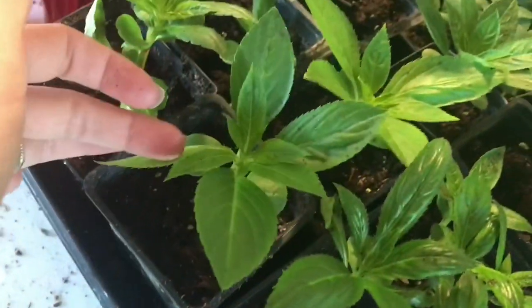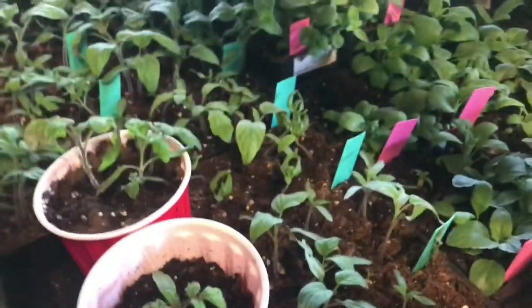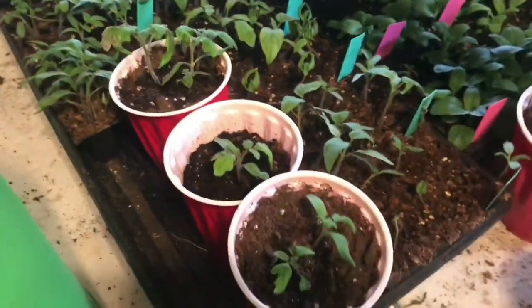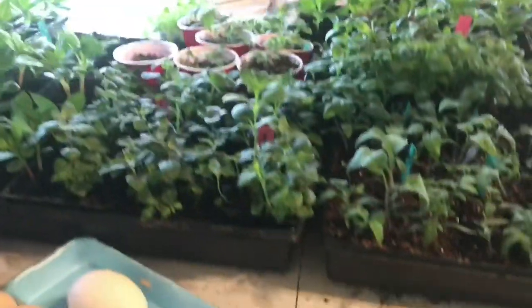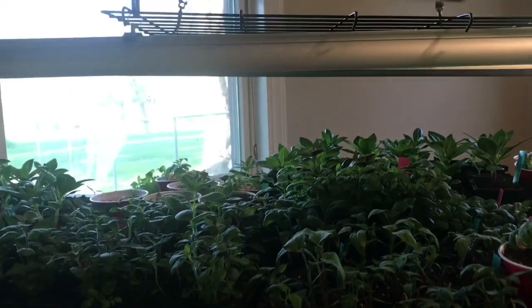These lights have been working really well. So if you are looking for a cheaper grow light that's actually a grow light and not just a shop light, I recommend checking these guys out. Super proud of myself, you guys — I've never had plants that look this good after they started. These guys aren't stretching at all, and you can see how high we've got them there. They're doing pretty good.